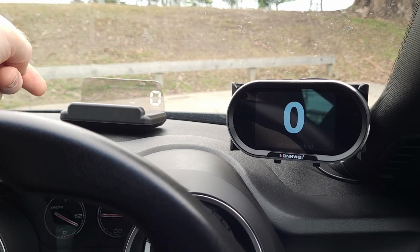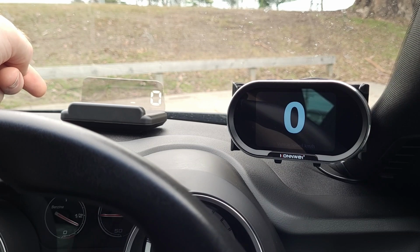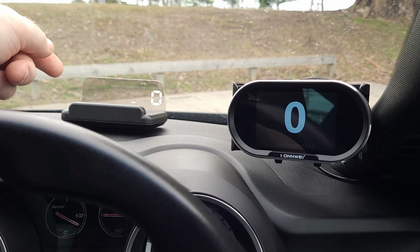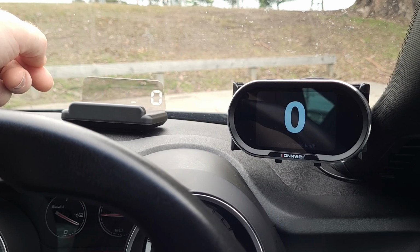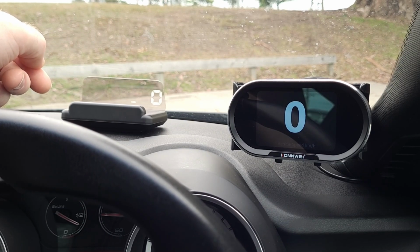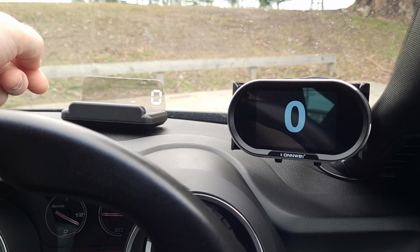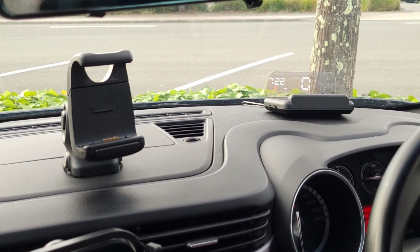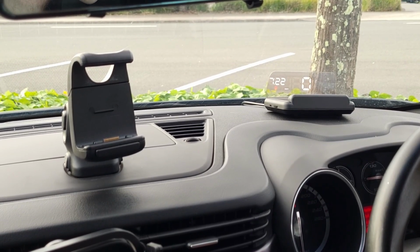but they are also completely different devices. Plus the Conway is also an OBD2 device, and the Geyiren is obviously GPS, and it's not designed to project the speed onto the windscreen. I cannot see any benefit the Geyiren would have over the Conway for me personally. But anyway, having said all of that, I do think the Geyiren C500 here is quite a good head-up display, and as you have also seen, it does seem to work quite well.